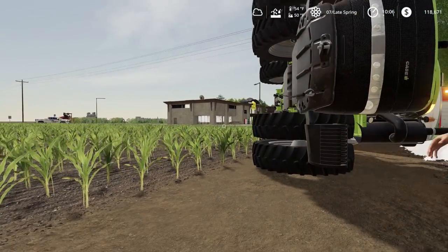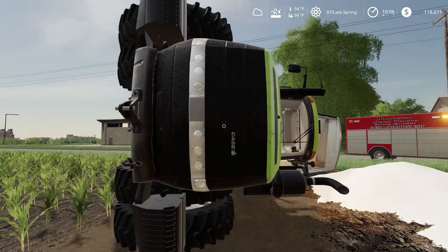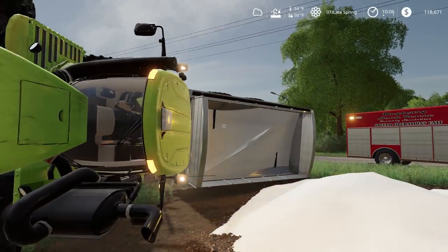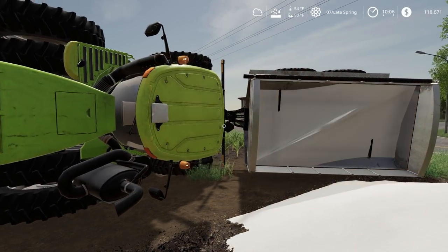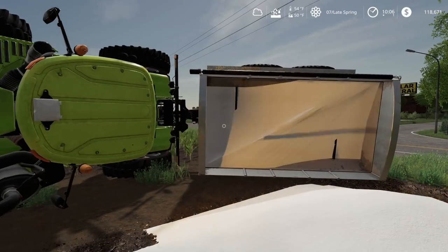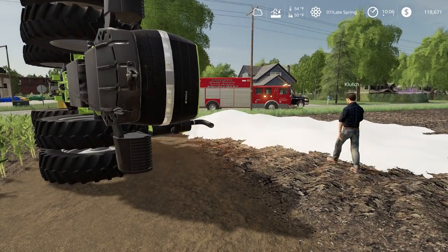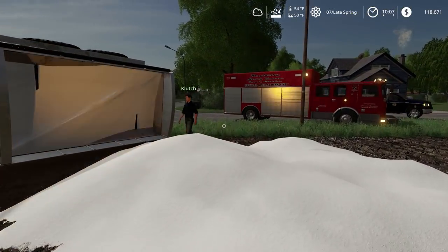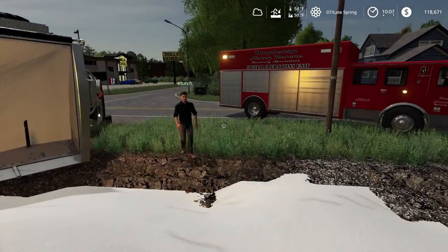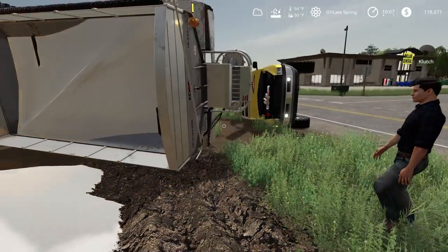Yeah, I mean, at least you got that. That thing should weigh more than this 3700 or 37 case here, so yep. So that thing should have the weight to it at least. Yeah, I would hope so. It should be able to pull this, I think, as long as it looks like the spreader is pretty much empty, so at least you dumped everything out of it for the most part. As long as there's not a whole bunch left in there, that'd be my only concern, I guess.